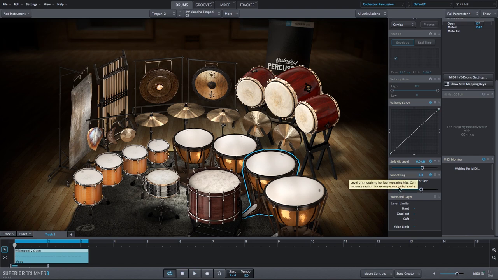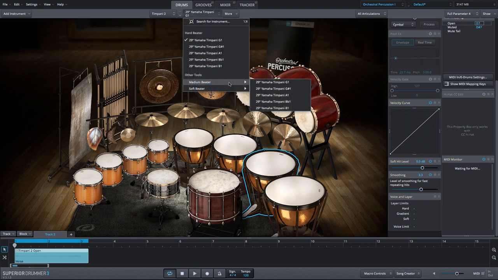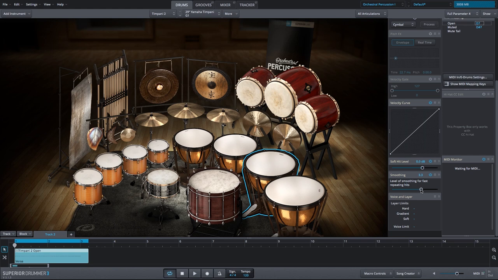Now with the timpani, we have different tools. We're using a hard beater right now, so a medium beater will have less attack. We're using G1s, so we wanna make sure we use the same note. Let's load that, turn the smoothing off, and then back on so we can hear that difference. I like that more subdued sound of the beater. Again, we can completely turn smoothing on. And at the very end there, we lose a little bit of that attack on that last accented note.